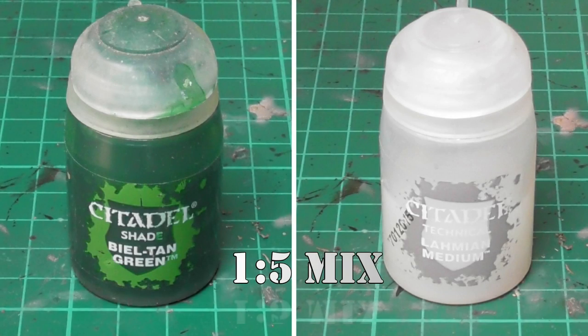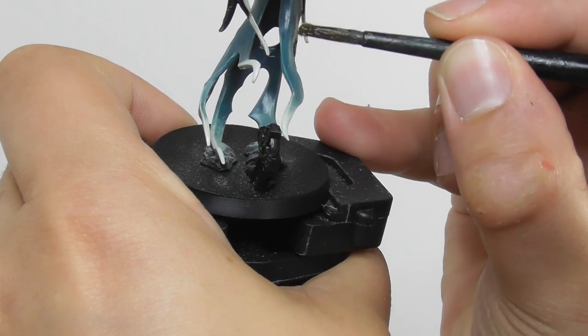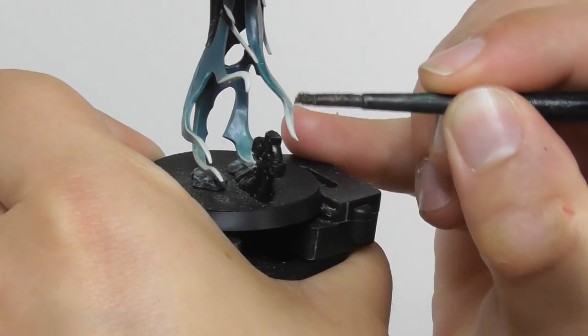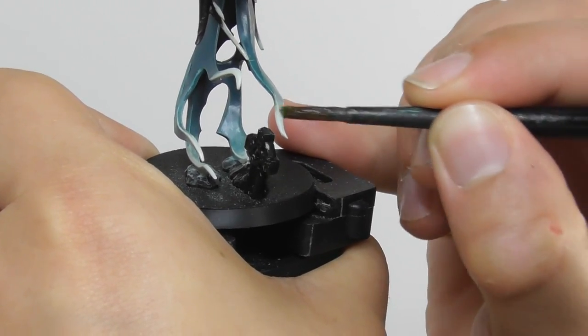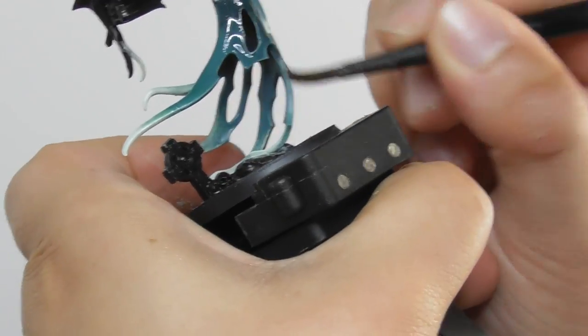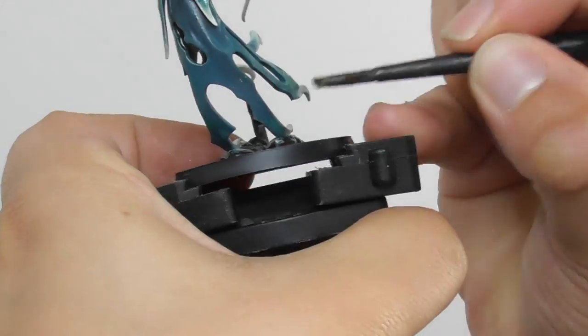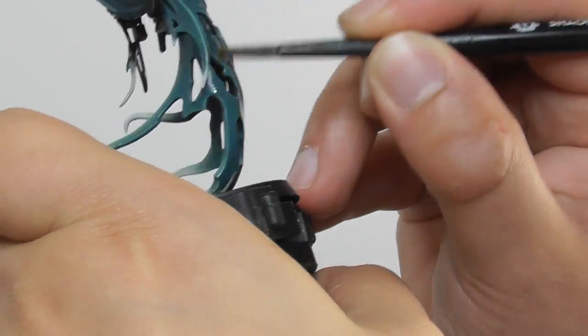Now to blend the whole thing together even more, I am making a mix of Biel-Tan Green and Lahmian Medium, a 1-to-5 part ratio. And with a medium wash brush, I apply it all over the ethereal form part, where it might start pulling the paint together a lot. I am removing the excess with a clean medium layer brush. I also give plenty of time to dry.